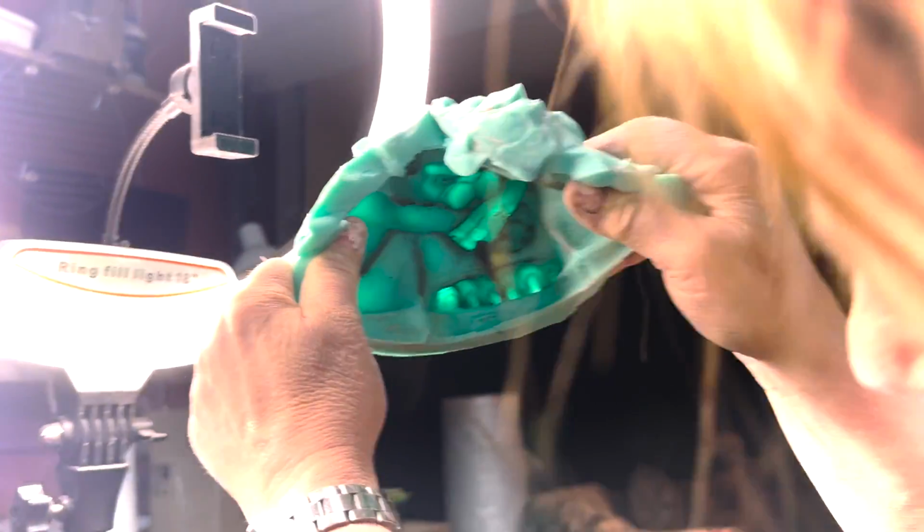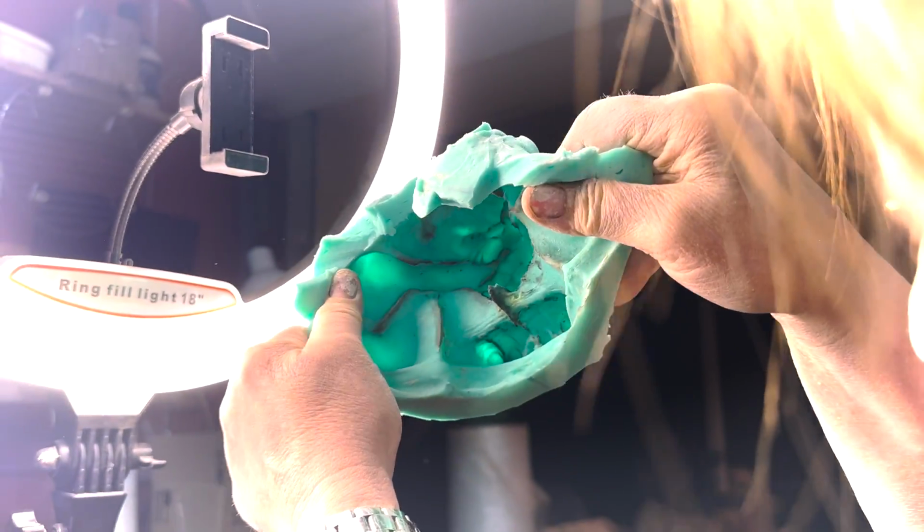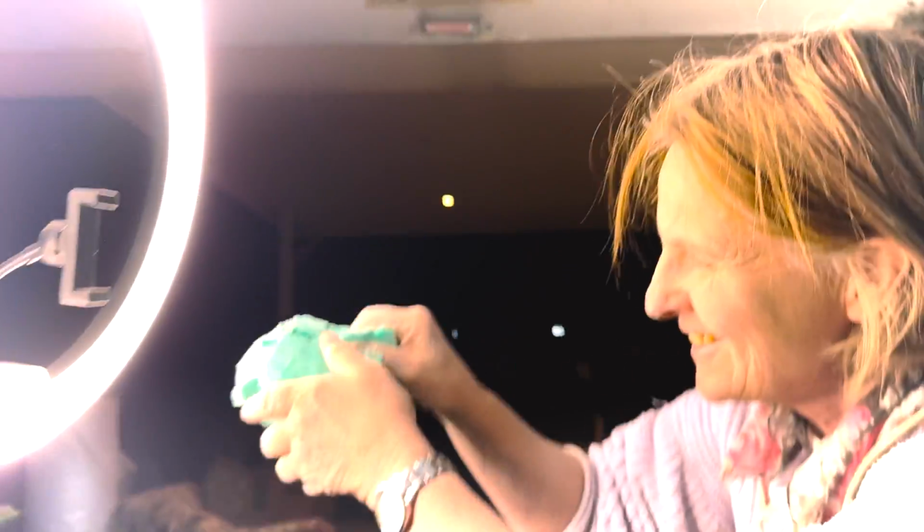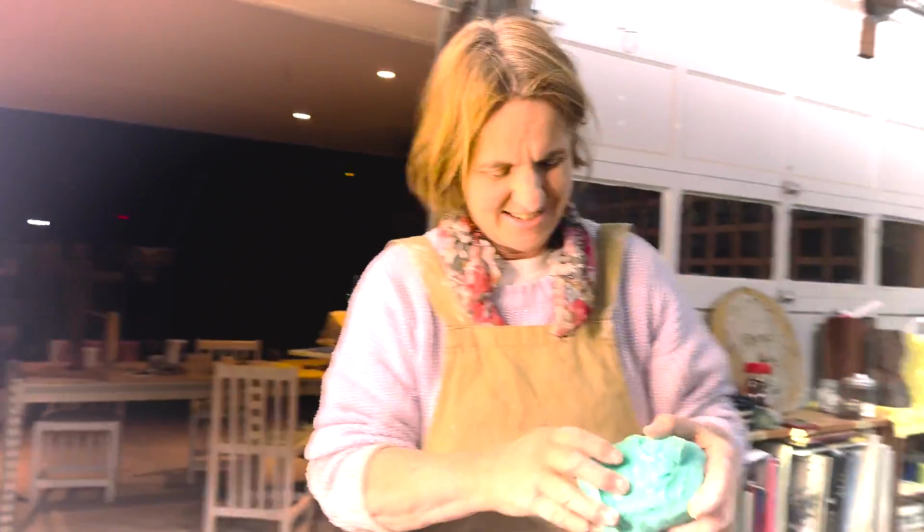You look through, you want to look into the light. You can see where it might be a bit thin in places, but it looks pretty solid. Yeah, it's a little thin on the toes here. Good. It's a nice negative, right? Okay. Happy.